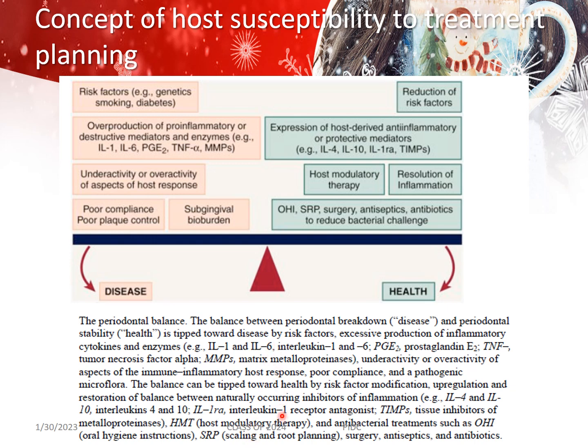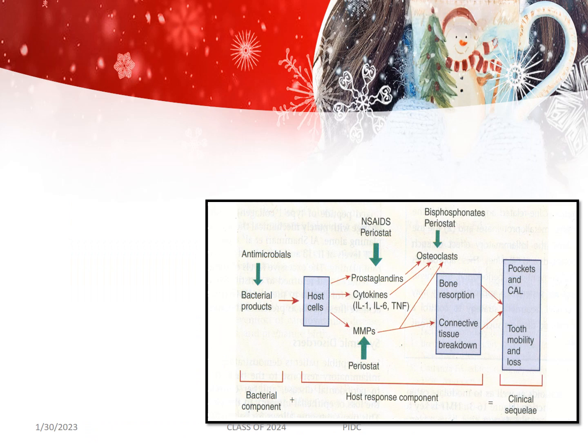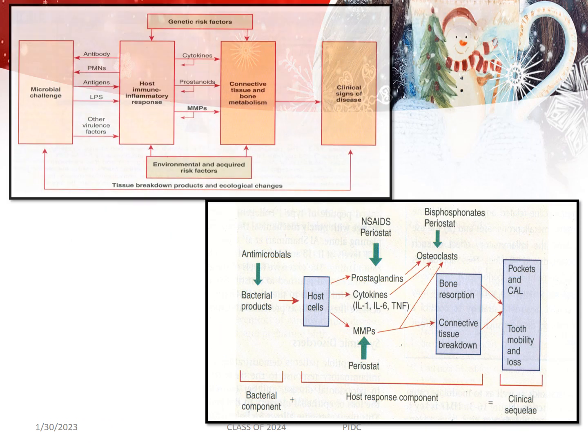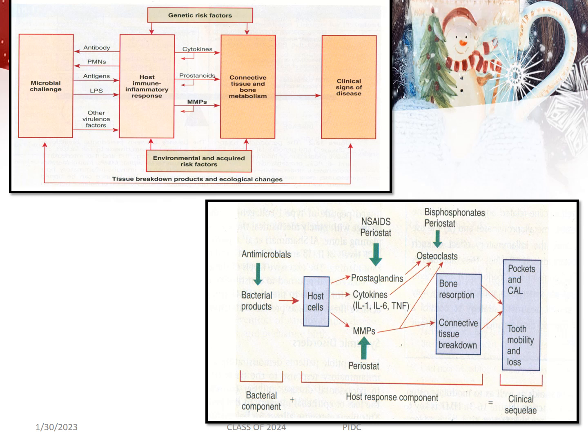So just go through the lines which I have given underneath. This tells about the balance between disease and health. If there are going to be more components on the disease side, then the graph is going to shift to the diseased aspect. If there are more components on the health side, then you have the treatment concept with the help of treatment planning.